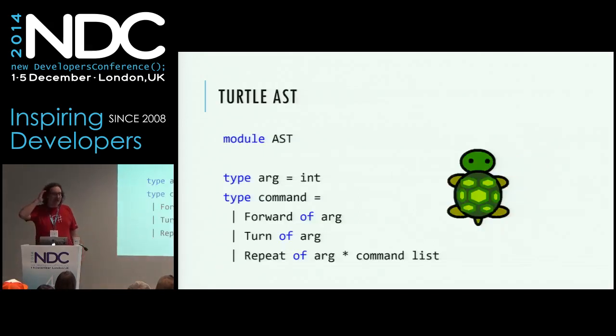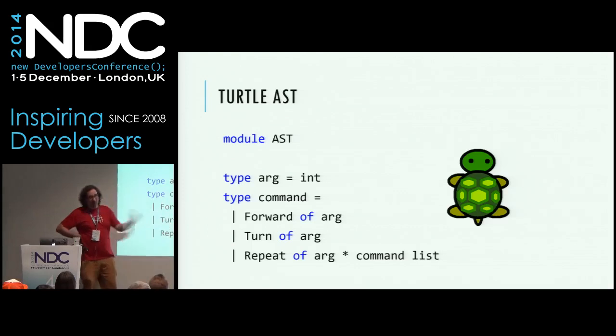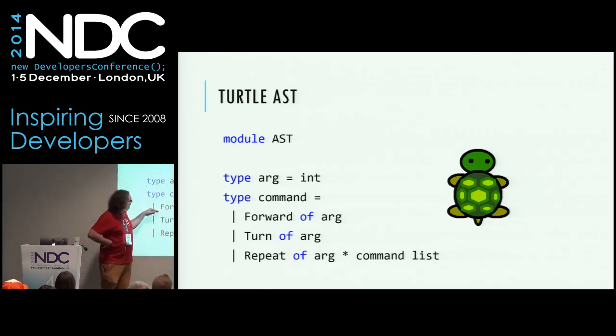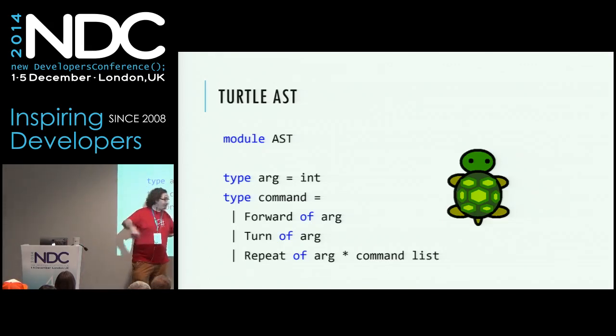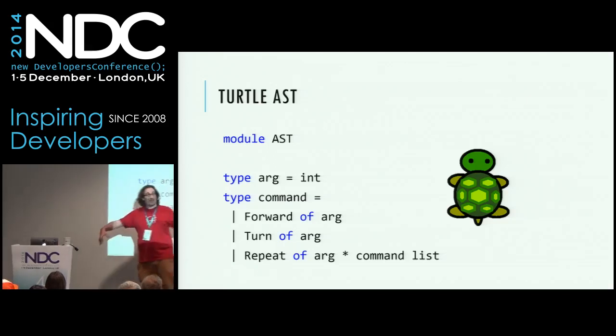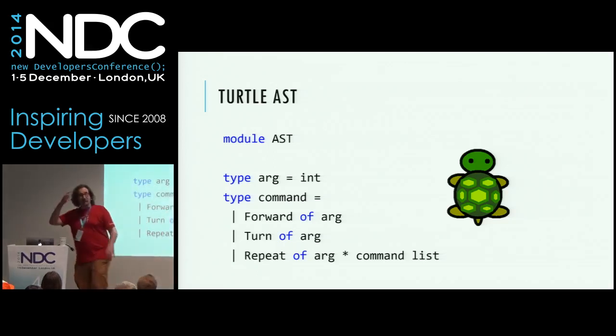First thing we're going to do is have an abstract syntax tree for our turtle. So this is the very first example. I'll do this in big form, we'll go into the code. Now we're using F#'s union types here, and we can actually describe what we've just seen. We have commands: forward of argument, turn of argument, and repeat takes an argument, the number of repetitions, and a list of commands. And here it's recursive because you have repeats inside repeats or forwards and so forth.